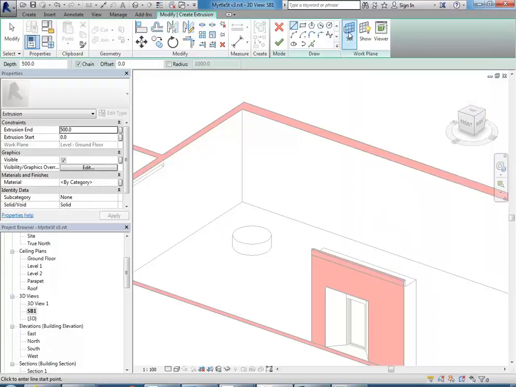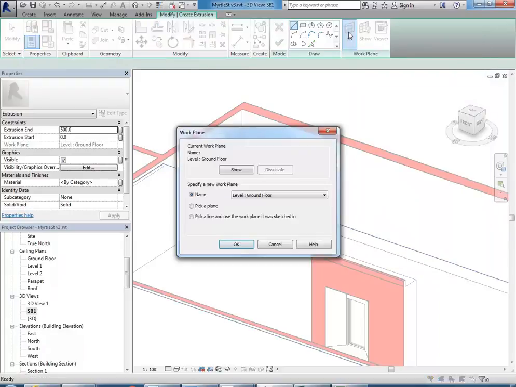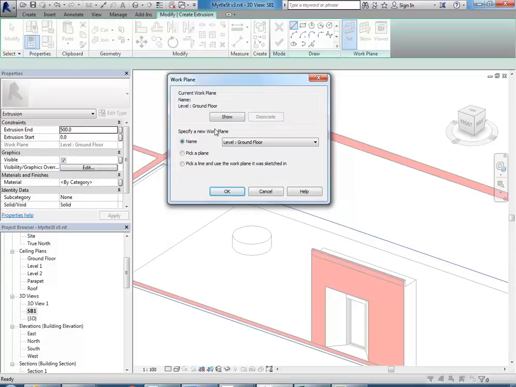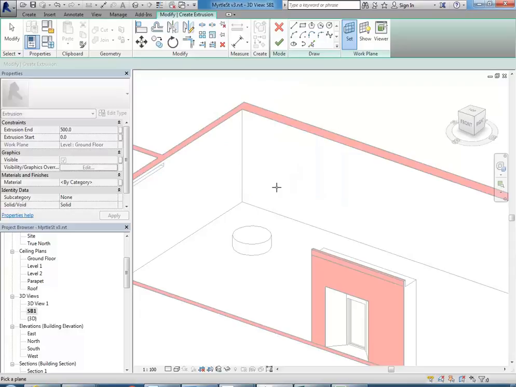And so when you choose the set option, you've got two choices essentially. Don't worry about the third option there. Your main options are either to choose a level, so you can change it to any other level that you've created if you want to work on a different story, or you can choose pick a plane. So with pick a plane you can choose any surface. So this opens up a lot of possibilities when you're modelling. So I'm going to click OK, and I'm going to choose this wall surface over here.